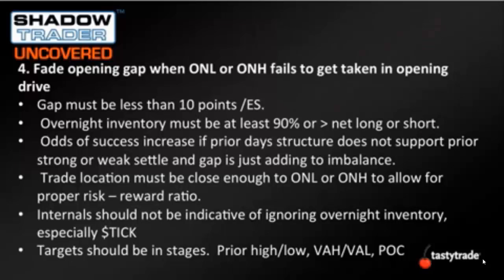All right. Now, targets, last piece here. Targets should be in stages. Prior high, prior low, value area high, value area low, and POC. You don't necessarily just want to cover all of it right at the prior high. Remember, the way Dalton looks at gaps, and I tend to agree, he thinks that there's a gap only if the prior high is taken out, not that you're gapping above the prior close. Remember, it can actually be looked at both ways. It's easier if the market gaps above the prior high, because now you've got a really big, definitive gap to fill.